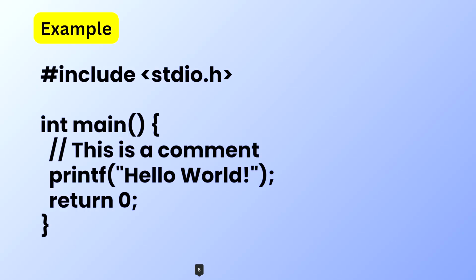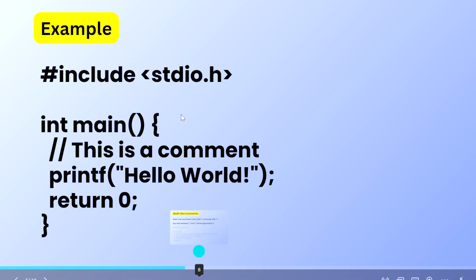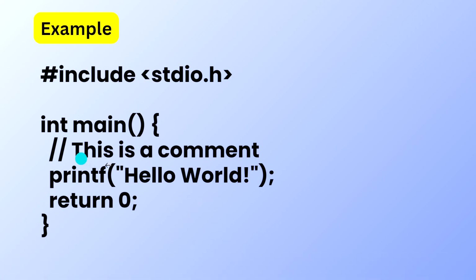Here is an example of a single-line comment. This is a basic hello world program. A basic program can give a brief understanding of each topic. We are all now familiar with this hello world program, so I want to give an introduction to every topic with it. Here the double slash is a comment. It just indicates that this is a comment, and that's enough.